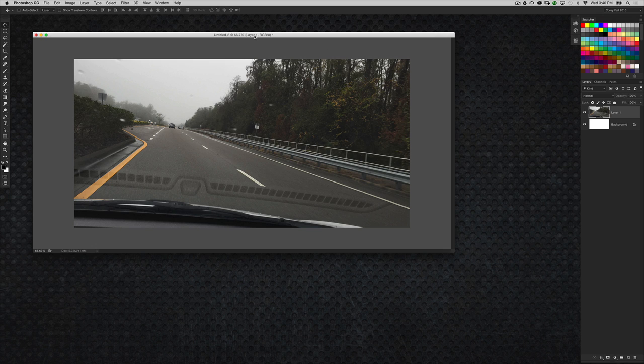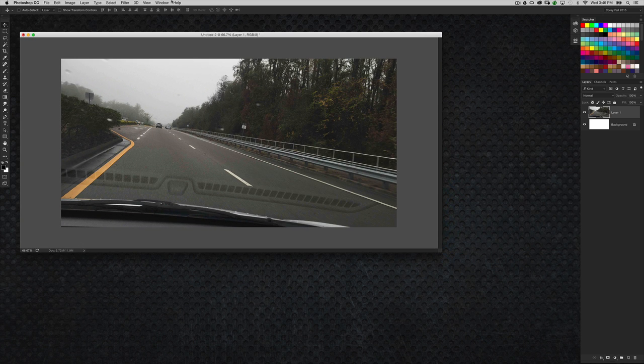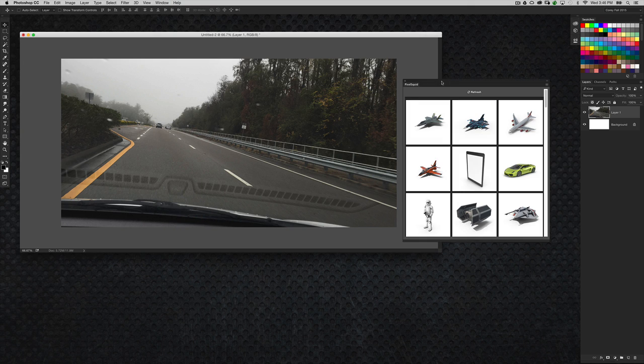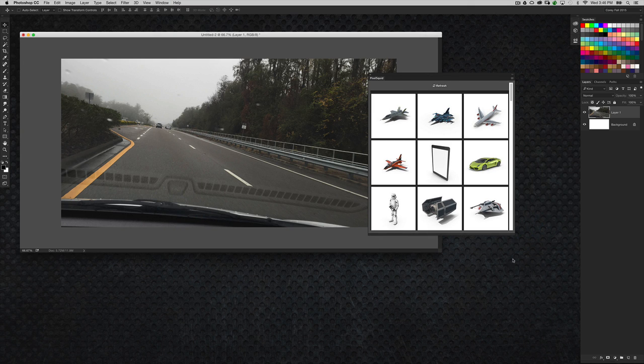Now I've added pretty much all the Star Wars vehicles into my little library here. I'm going to go under the Window menu. When you install the PixelSquid plugin, it will be located under Window, Extensions, and then PixelSquid. Now it's going to open up the panel, and here is a collection of models that I've loaded from the website.